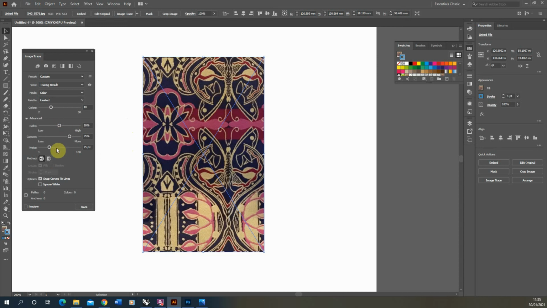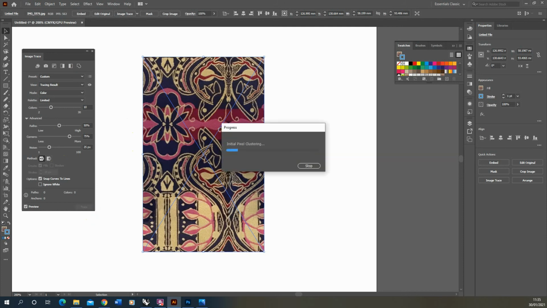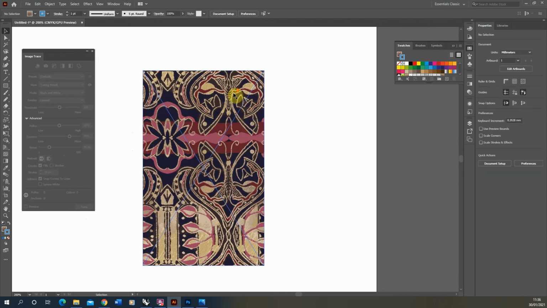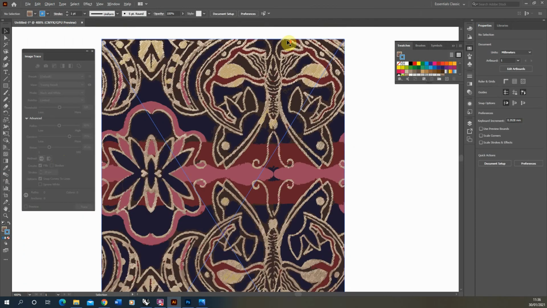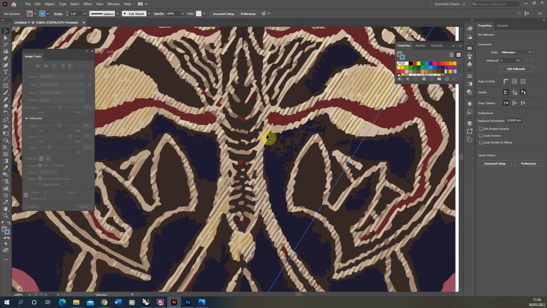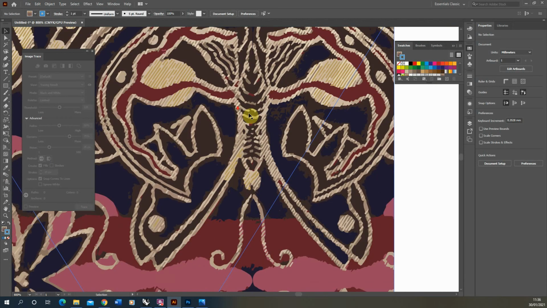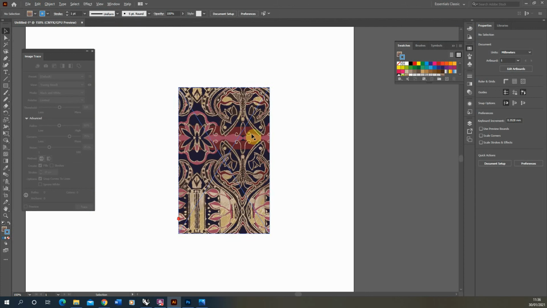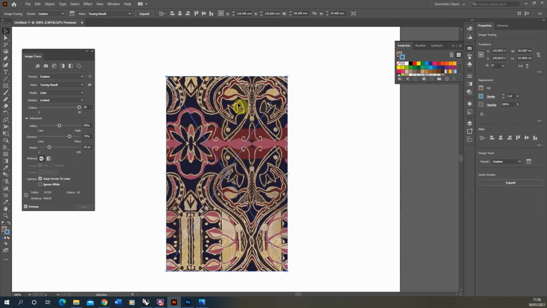For now, I'm just going to keep it as it is, and we're just going to set it to 10 colors on the color mode. And we're going to do a trace on this. I'm just going to pause the video while this trace is running. So that image trace is now finished, and you can see the final result here. Because of the weave on the pattern, we're getting this sort of stripy effect, which I don't mind too much. And I think for now, we're going to keep that as it is. So I'm quite happy with that final result.